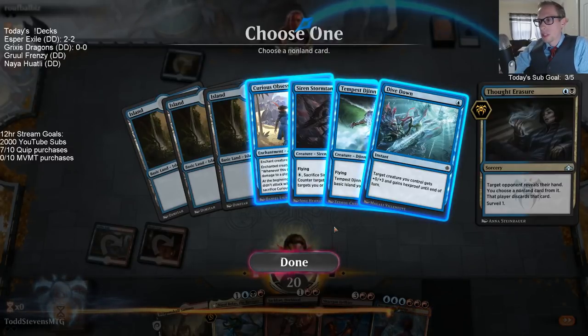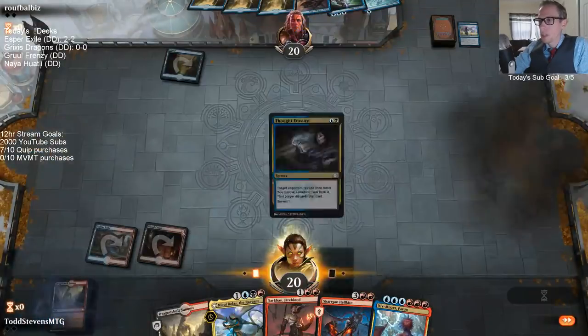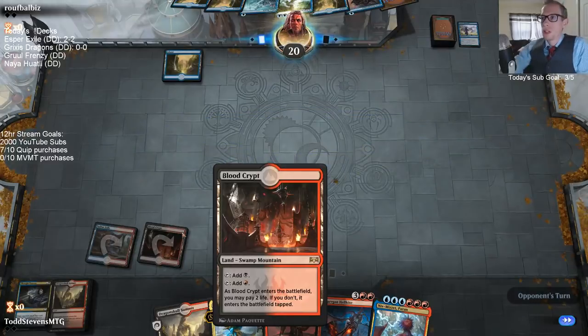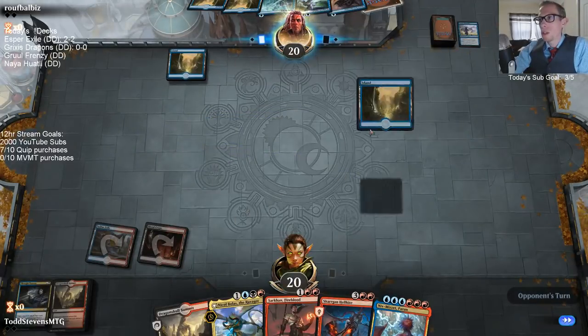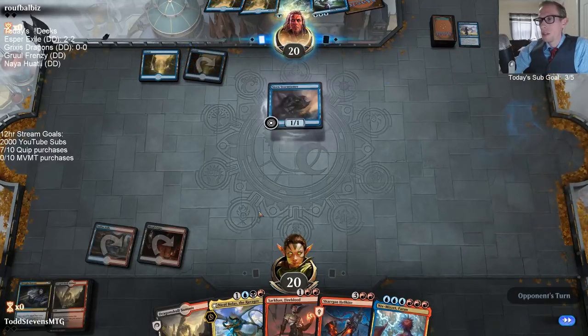So this is a tough call. Dive Down's gonna be kind of annoying on the Tempest Djinn to be able to get through these things. But I don't really want them to have Curious Obsession either. And I guess it's just Curious Obsession. I was thinking about taking the Tempest Djinn, honestly, because the 1/1 isn't gonna bother us too much. But giving them the obsession does let them hit with the obsession this turn.